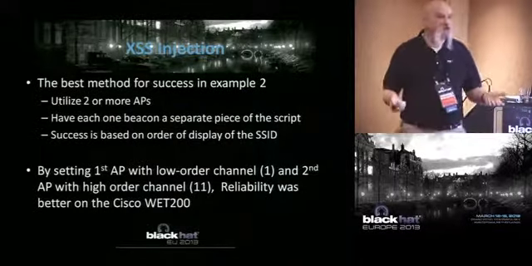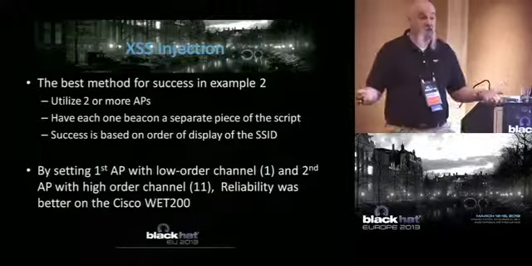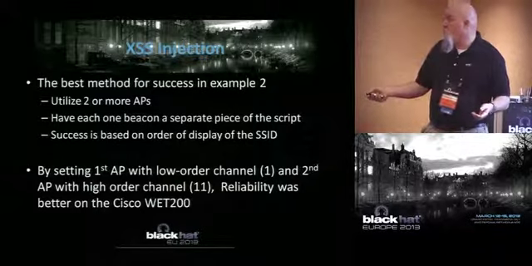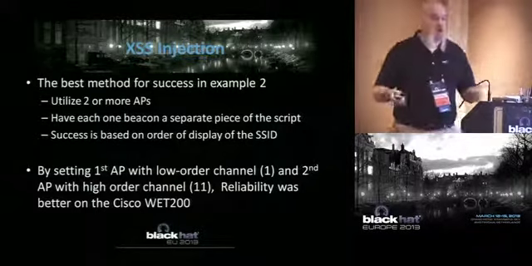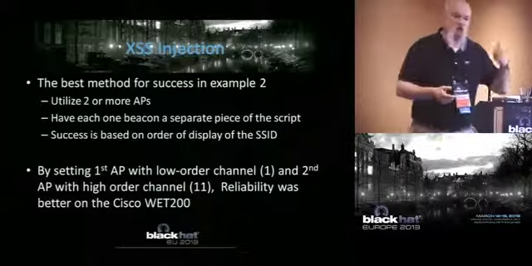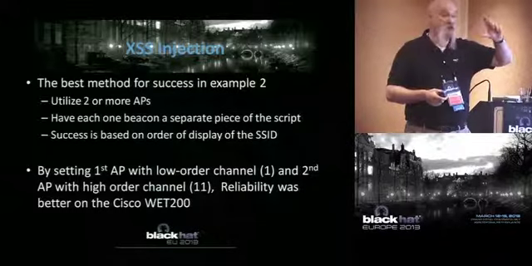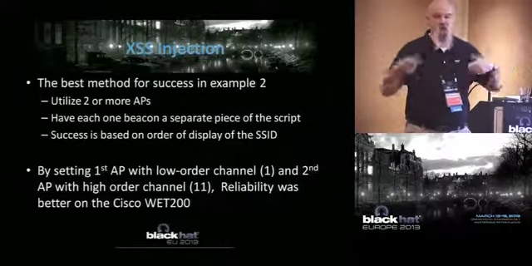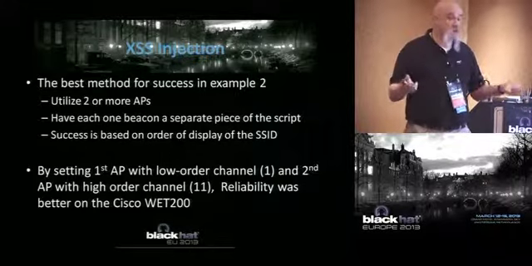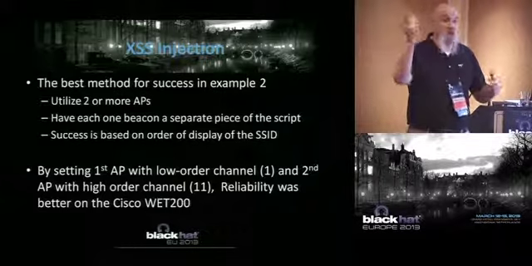So we can fire up 2 access points, each one beaconing a separate piece of the script that we want to attack with. And the actual success is based on the order of the display. And this is where it gets somewhat complex. When you're monitoring for SSIDs on any device, how your system displays it may be totally random. This system appeared to be totally random. Most of the systems I've looked at appear to be totally random when it's showing you all the broadcast AP SSIDs in the area.